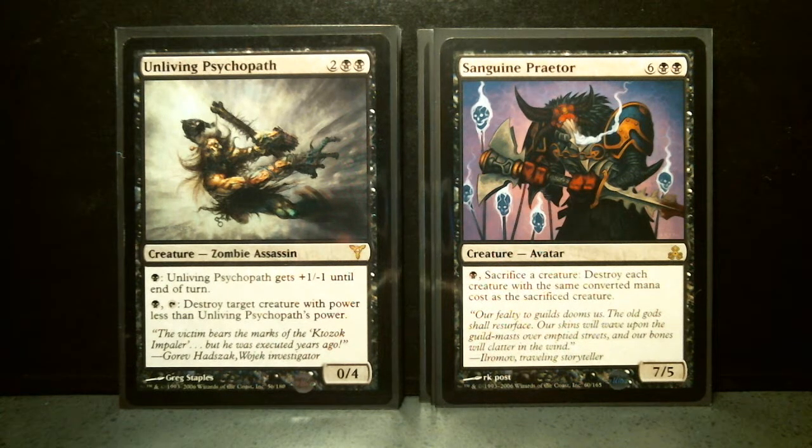Then if you add a black mana and you tap it, destroy target creature with power less than Unliving Psychopath's power. You would have had to have pumped it already, so you've got to do both at the same time to get to destroy anything. This reads fairly complicated. This reads like a junk rare to me.